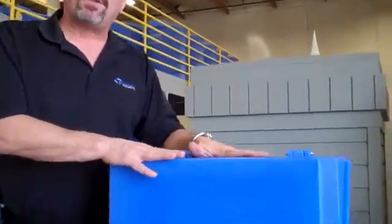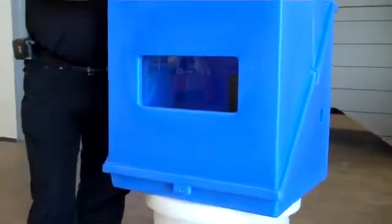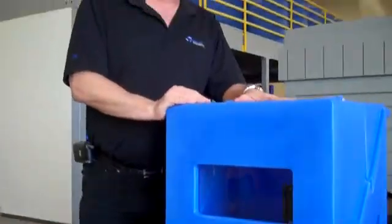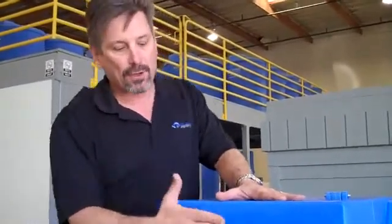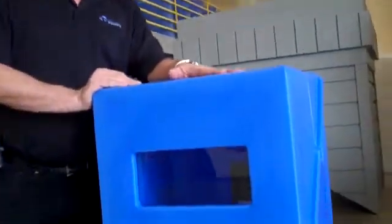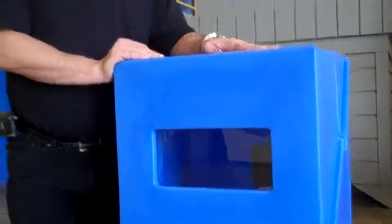So if this pump is operating 24/7 in a remote location, you don't have the risk of damage when you can't do anything about it. It'll safely contain it and drain it, and when you come and find that there's a problem, it's not as big of a problem as it would be if you didn't have the pump shell. These are very affordable and we'd love to answer any questions you have about them. They can be molded in custom colors and we can put your company graphic on the front. Thank you very much for listening and we look forward to talking to you soon.